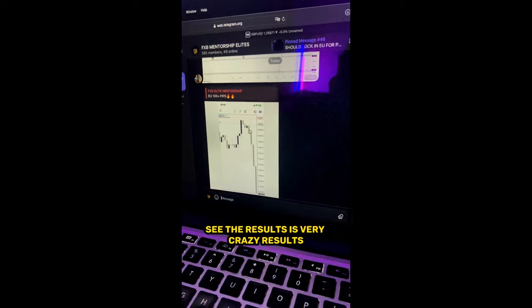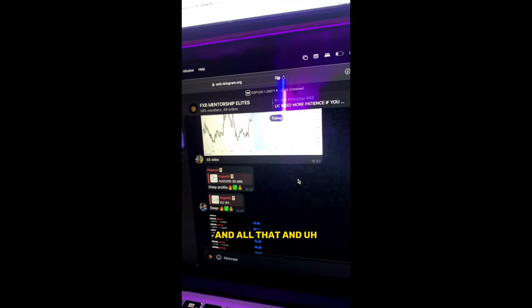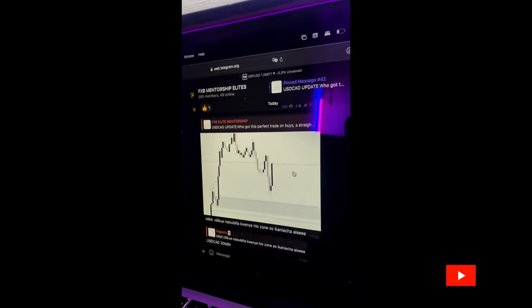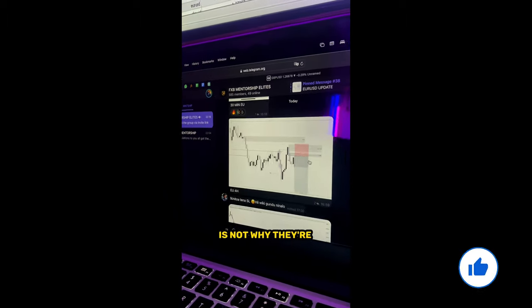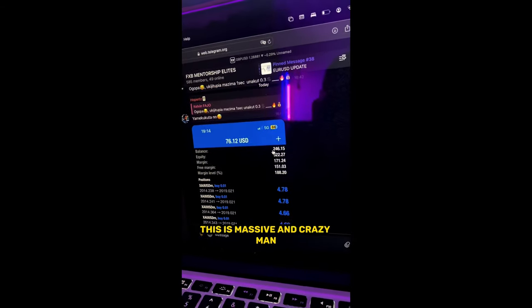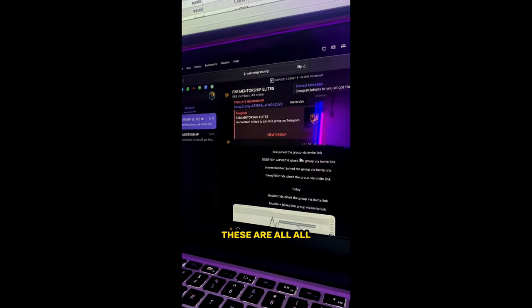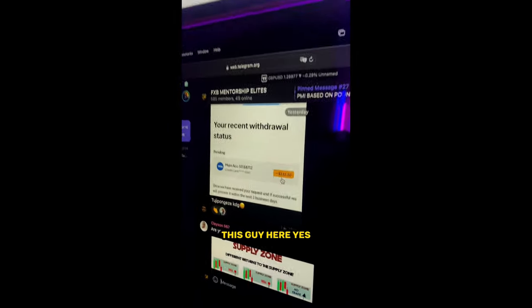The results are very, very crazy. This is EUR/USD — number two security. We have EUR/USD, GBP/USD, and all of that. Most of these members joined less than six months ago, some less than two months. They want to practice — that's the thing — but they're still performing. See this member here trading 0.01 lots — the results are massive, a very crazy increase. These are actual performance results from my members.